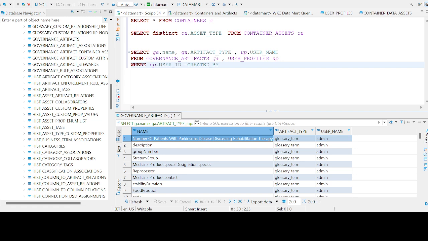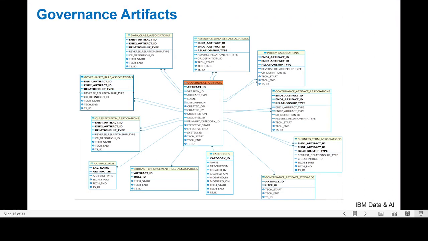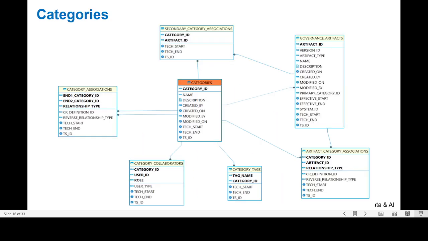Okay, let me jump back to the presentation. I can have information about categories. Categories are the data domains in which my governance artifacts are organized. So all the information about categories, how the different categories are associated within category and subcategory, to know which is the parent, which is the child. I can use this table to see who are the users that collaborate, the data steward I assign to that category, the tags. So a lot of different information, and this table, as you know, is related to the previous one I showed you, governance artifact. So here I have information about the categories. Okay.